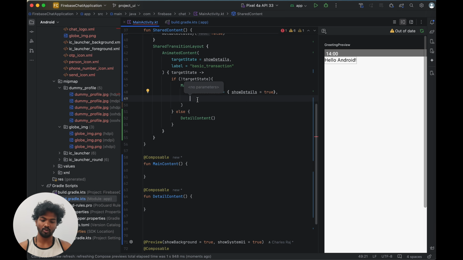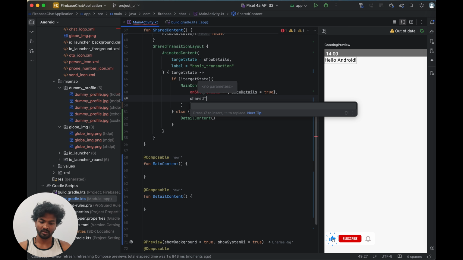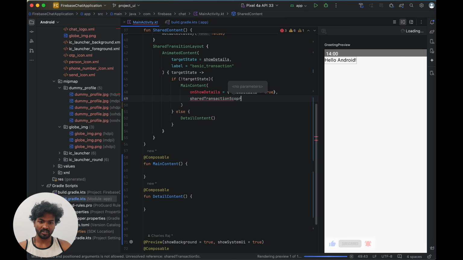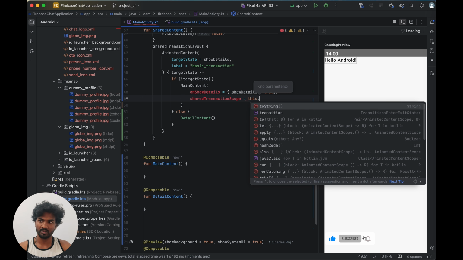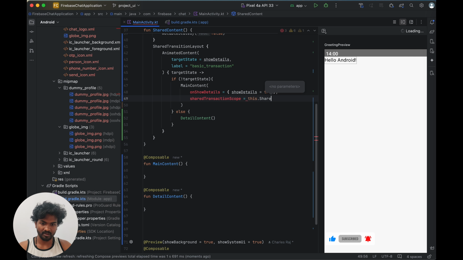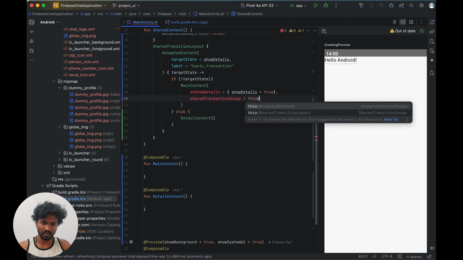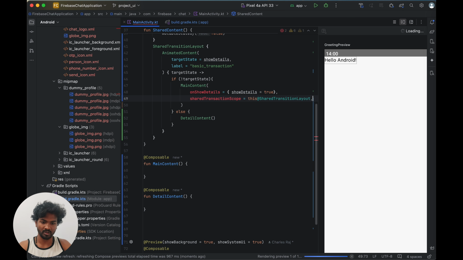Then we have two items. Shared transition scope, this will be the current shared transition layout.